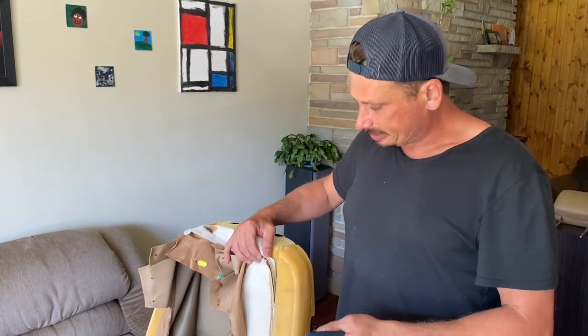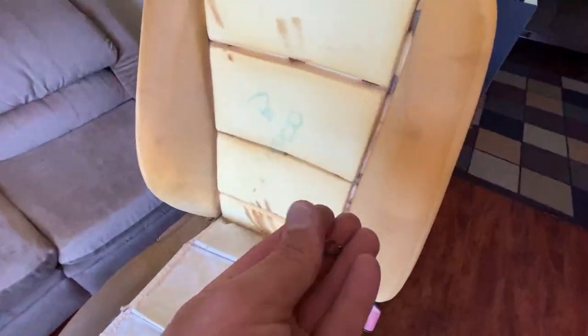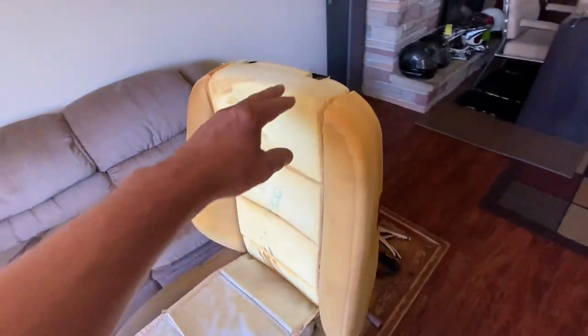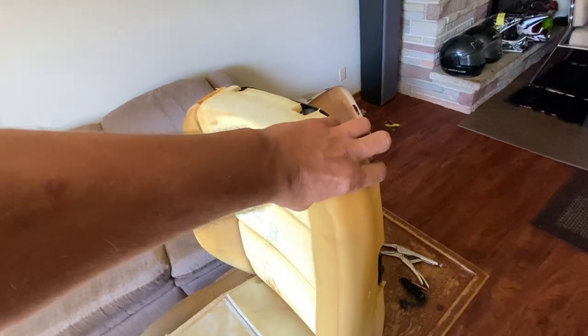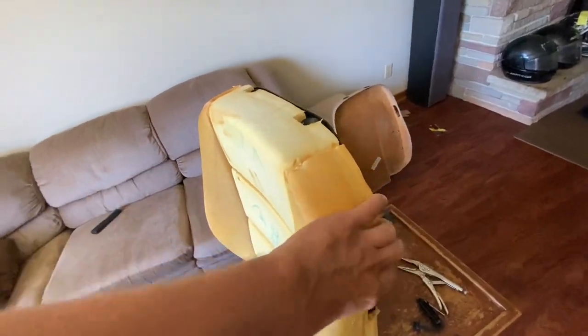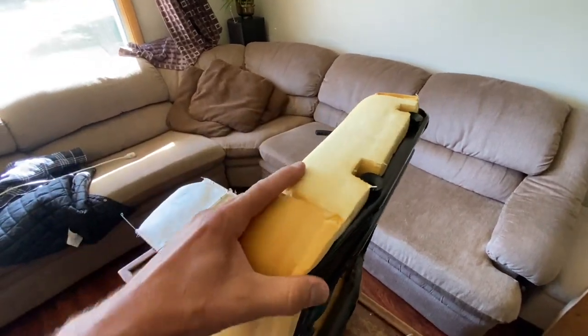All right, that's gonna probably take me about 10 minutes, so I'm gonna do that right now. Okay, so I disconnected it, as you can see. So you're gonna have to pick out any little pieces of metal like this. The old hog rings, right? So anyways, I got this down. So now you can pull the cushion off. You just gently, see, it's not glued on. It's just kind of on there. So you get, see, it comes right off.